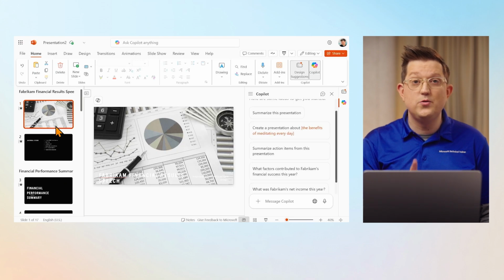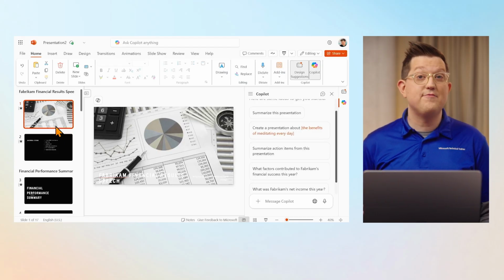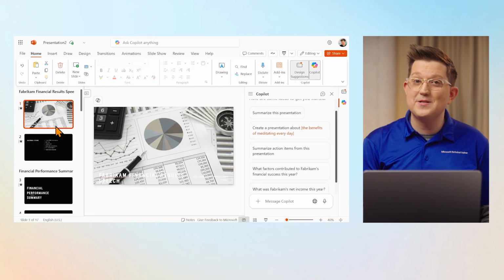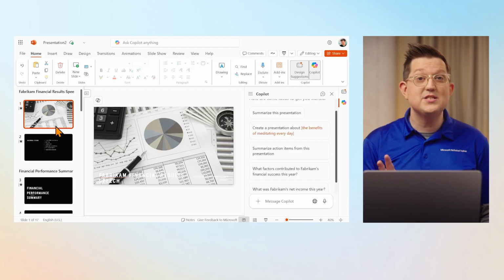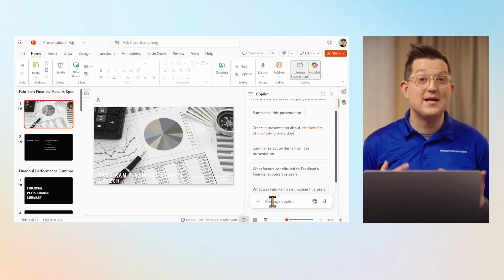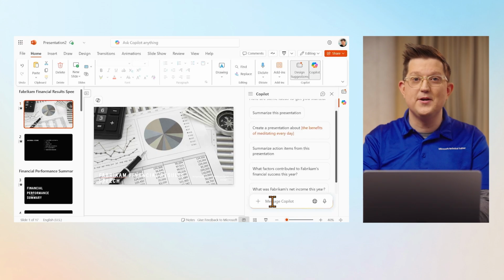Now, the first thing I'm going to do here is select my first slide. There is a good reason I've done this. Copilot, when you say generate a new slide for me, will always put it wherever you have the slide selected. You can say insert at slide 10. If you've got slide 1 selected, it becomes slide 2. Just keep this in mind when you are going through and generating it. It's part of the Designer language and part of the way that Copilot works. Now, I want to be really specific with this. I want to show you the true power of how we can actually use Copilot when we use our prompting best practices. So, add a new slide.